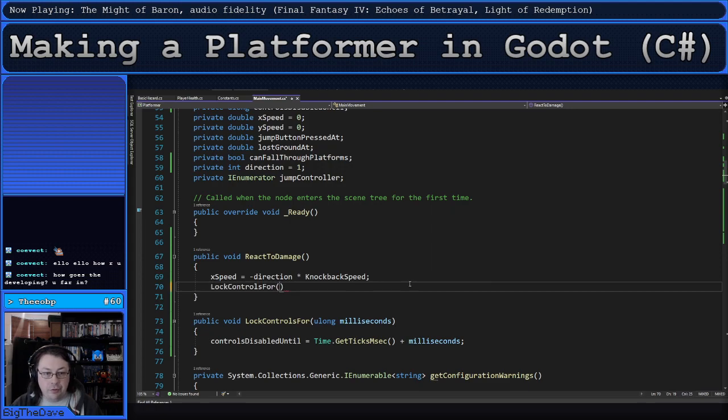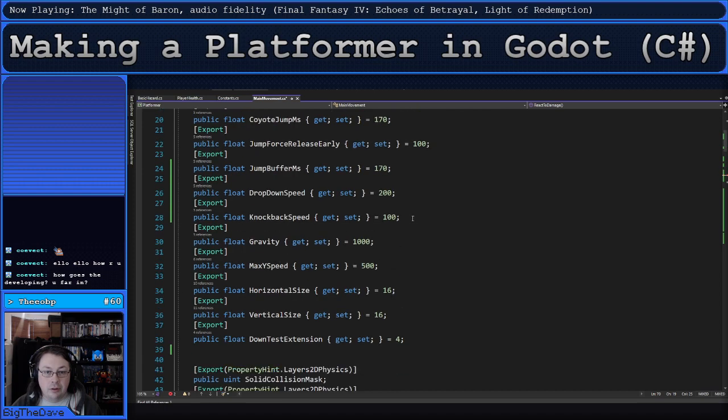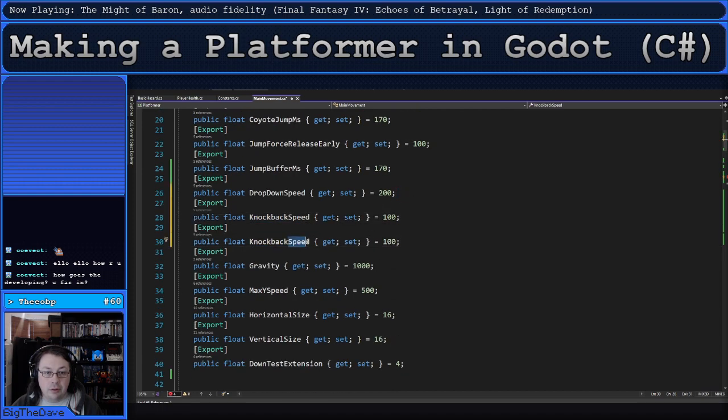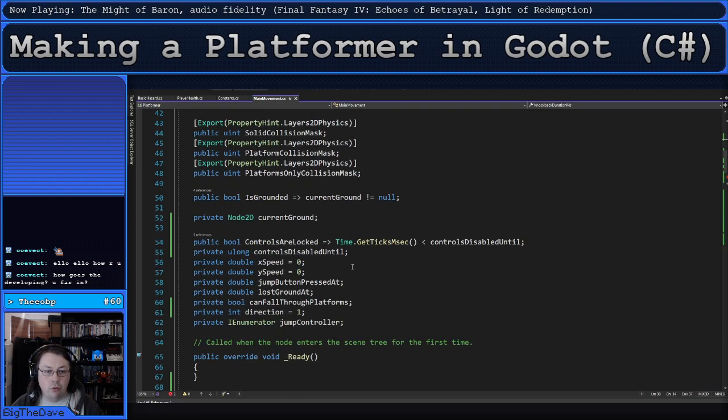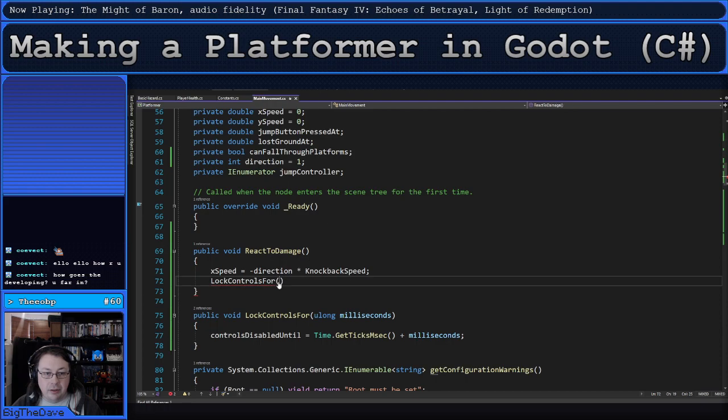Block controls for 1 second. Actually, we'll make it half. We'll make it half the time of the mercy and vulnerability. So that should cause us to go back.